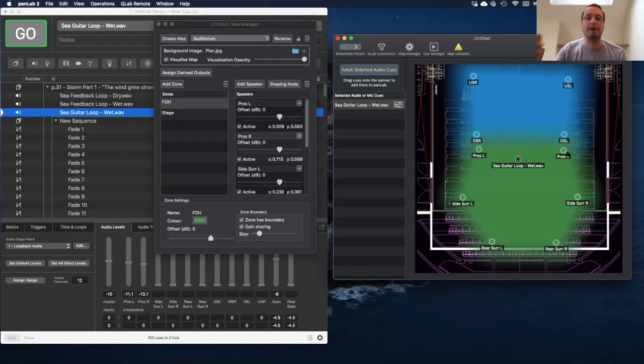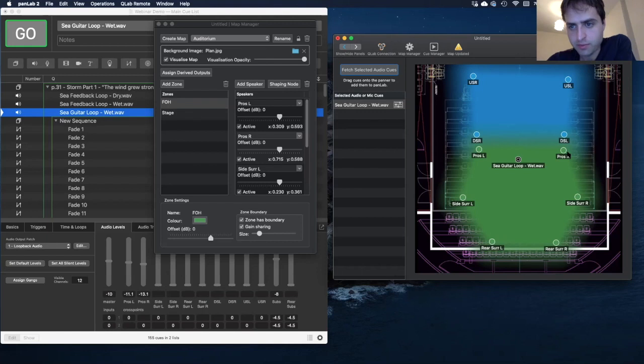So if you had that all as one zone, you'd never be able to pan a sound just between cross left and cross right. It might be that that's what you want, and there's nothing wrong with that, but that would be the limitation of it. You'd never be able to go, I just want this sound to be dead center down the cross and not on stage, for example. You'd be panning between cross left and through your on-stage loudspeakers before you got to cross right.